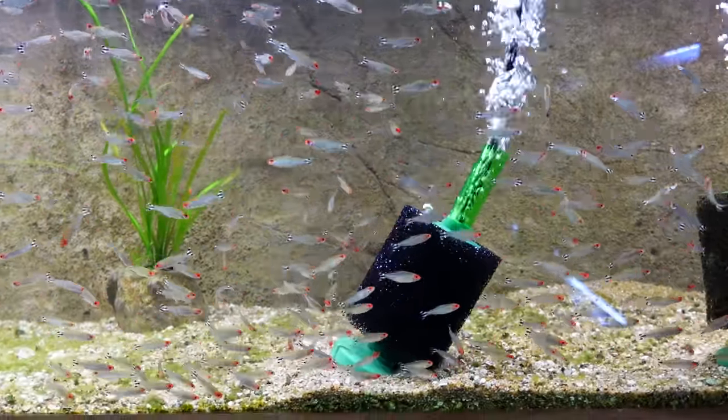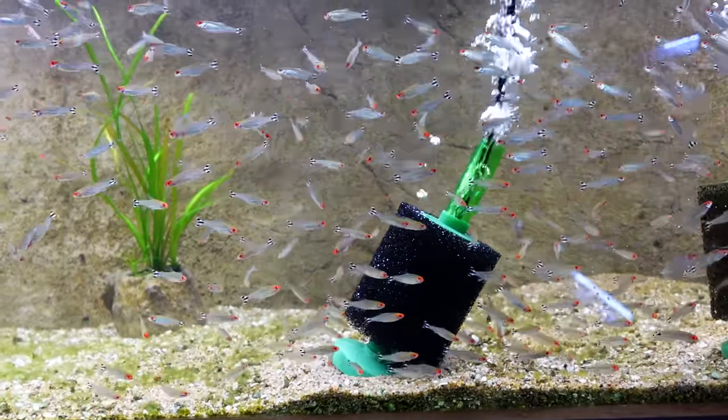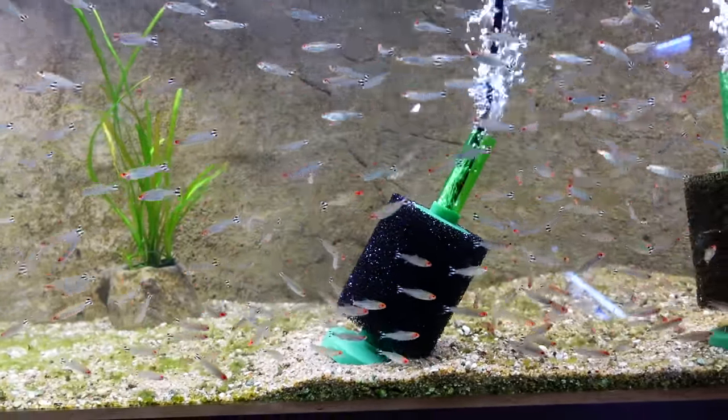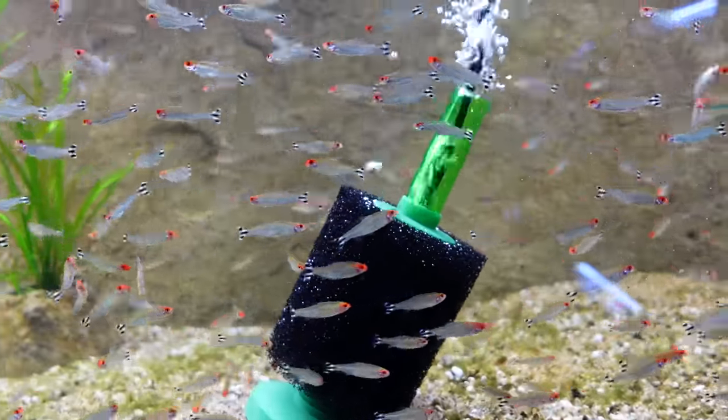All right, so I actually had to turn the filter on its side this much with that much flow to get some bubbles to come out with it being installed correctly. So let's say that's just the way it had to be installed, and you go, Corey, I need a workaround.